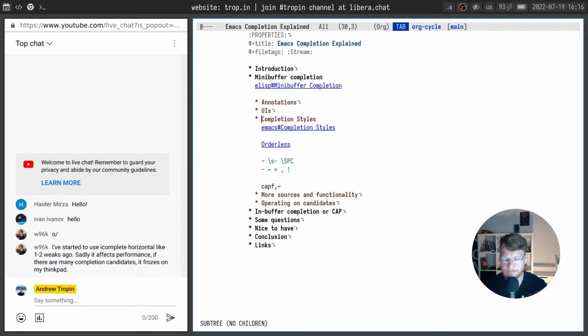Vertico, icomplete, probably Selectrum, and a few others rely on this functionality, and it's important to know about it. It can also be used in some other places like completion-at-point UIs like Corfu.